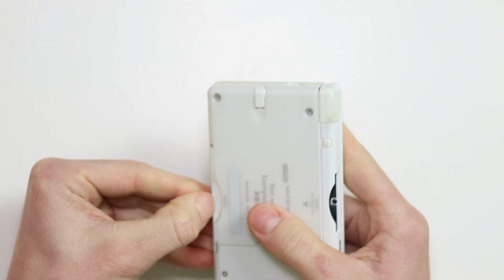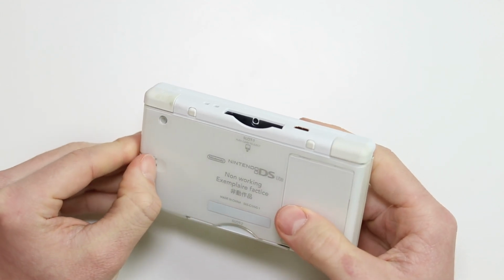Also, how does the cartridge not remove, and will we be able to even take this thing apart because of that? Because on a regular DS Lite, you have to remove everything.